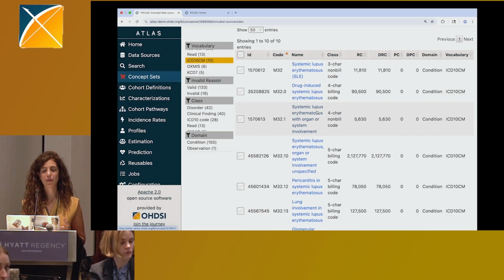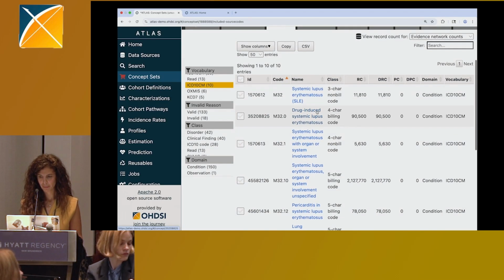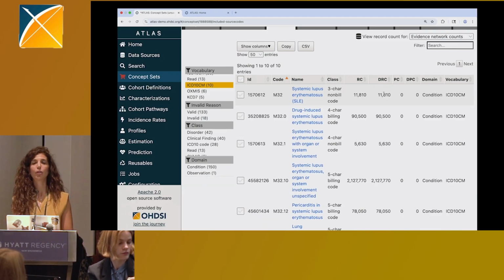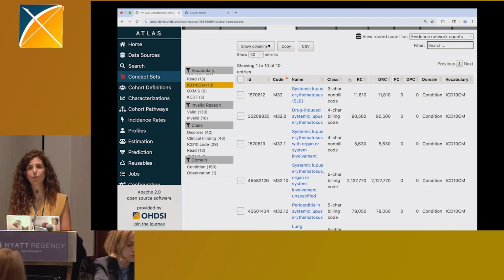Please explain what the columns towards the right mean again. Sorry if I missed it earlier. RC. Yeah. So again, those are the number of records loaded on each concept. It's giving you the distribution of the records of actual patient-level data for each concept.